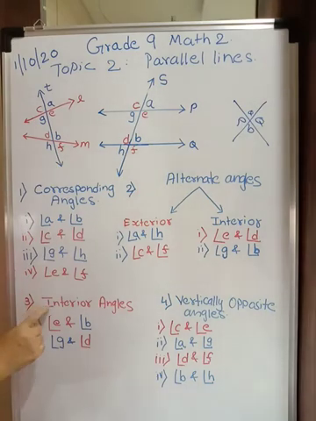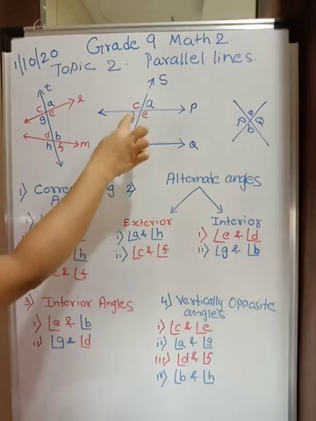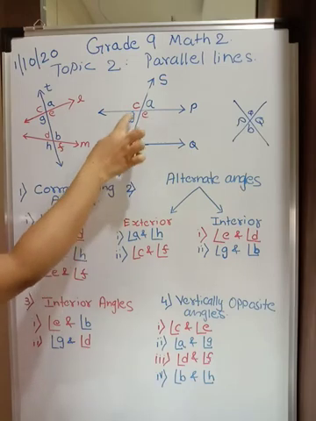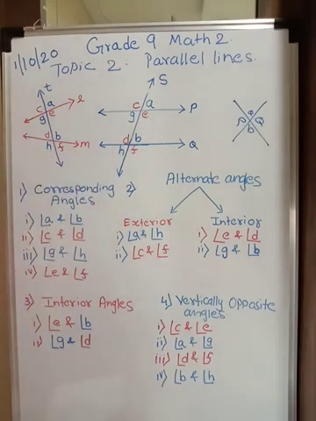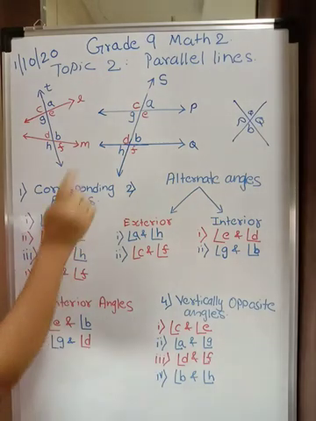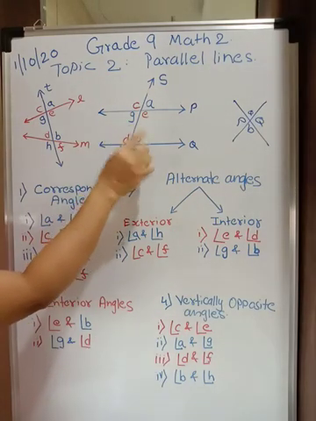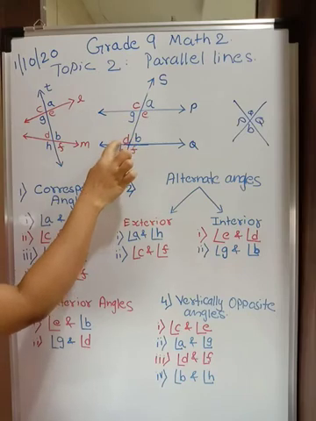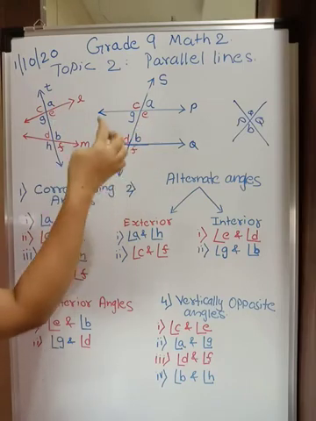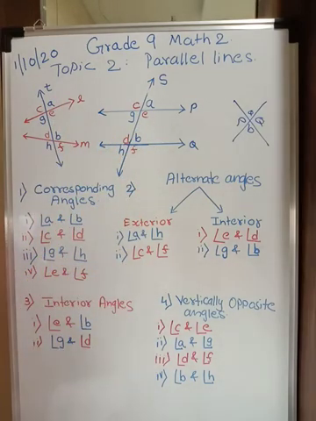Now in the case of interior angles, when one pair of interior angles on one side of the transversal is supplementary, that means G plus D, if we are getting the addition as 180 degrees, then the other pair of interior angles is also supplementary. If you get G plus D is 180, we are bound to get E plus B will also be equal to 180. Okay, these are general properties. If one pair is congruent, others will be congruent.